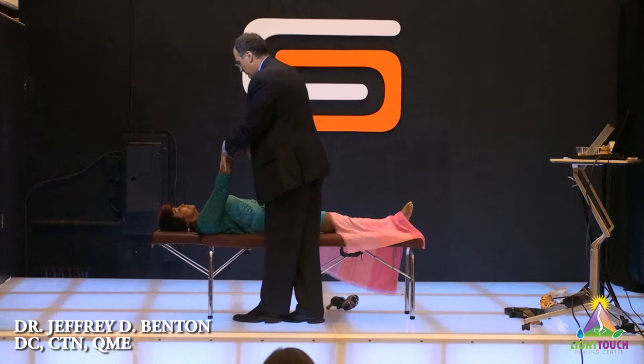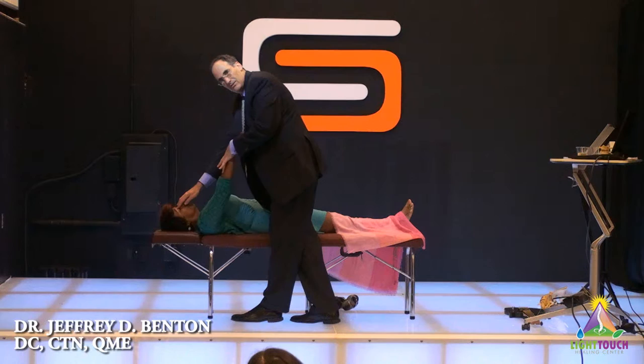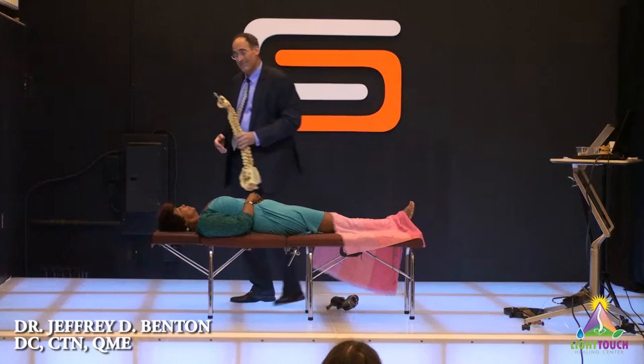And I'm checking her dehydration reflex right now, and she can still use a little more water, but she's like 90% there. She's 90% hydrated, and there's just a little bit more that she can do. Because there's a little wobble, but it doesn't go all the way weak. And hold, her body's communicating with itself, and she has no allergy issues right now. So Rosemary is working too hard, so she's not allowing her body to go into parasympathetic mode as often as it needs to go. All right, so let me see what's going on.